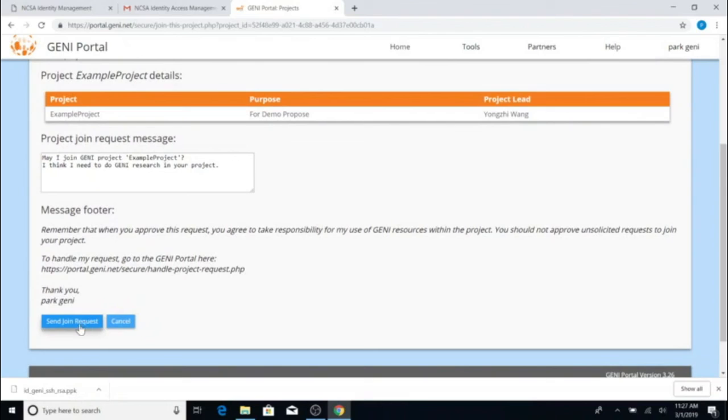Then you'll click on Send Join Request down here, and after you do so, it will take you to a page that will tell you your join request has been sent and is awaiting approval. After your join request has been sent, your professor will verify and approve your request, and you will be able to begin creating slices and working on projects in the vPark lab environment. The next tutorial will go through setting up a lab environment for you to participate in vPark projects.